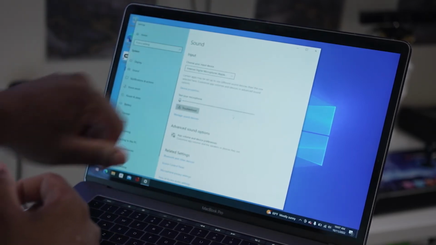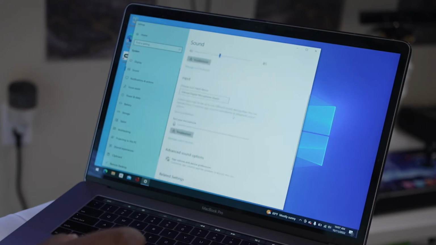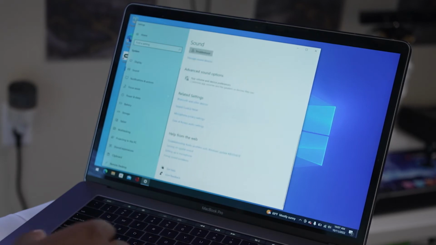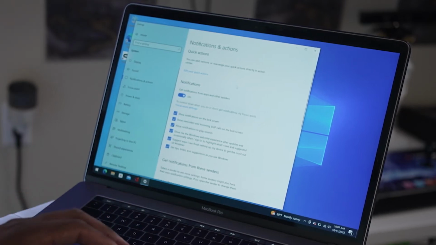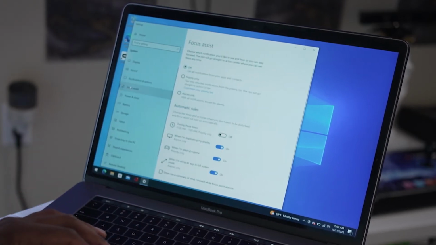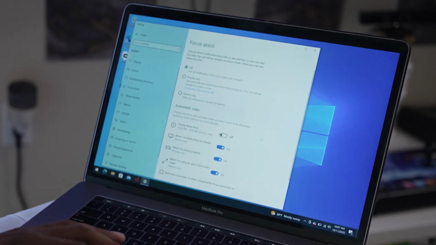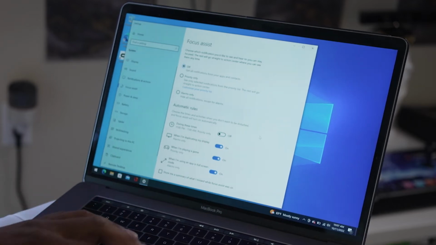As you can see, it's picking that up. There's notifications that we can set up. Focus assist. This will disable notifications and allow you to focus on whatever project you're working on without being distracted by notifications or emails or calls.